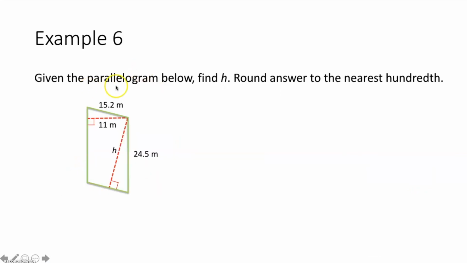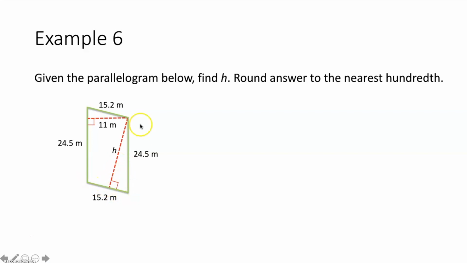Now, example 6 says, given the parallelogram below, find h, rounding the answer to the nearest hundredth. So, how do we find h in this parallelogram? Well, I need to set up an equation in order to solve for h, our height here. What equation involves the height of a parallelogram? Well, that would be area is equal to base times height. So all I have to do is find the area of this parallelogram, then find the length of the base that is perpendicular to this height, and then I can solve for the height. Is there any way I can find the base right now? Yeah, because this is a parallelogram, I know that both pairs of opposite sides are congruent to each other. Sweet, so I have my base.